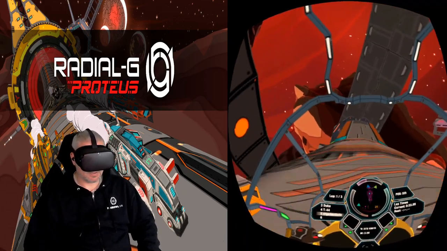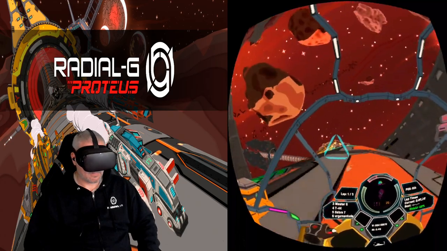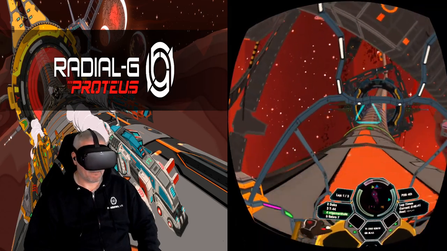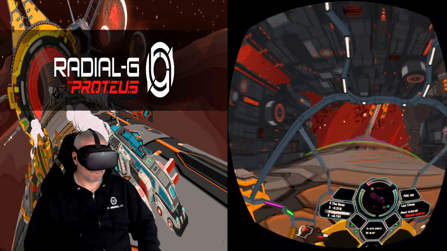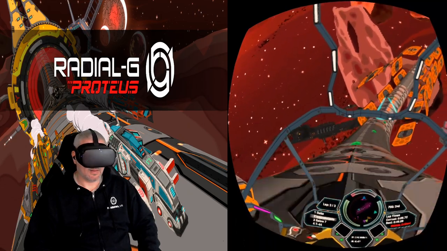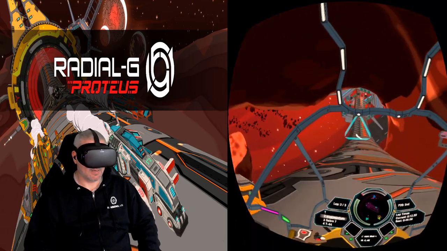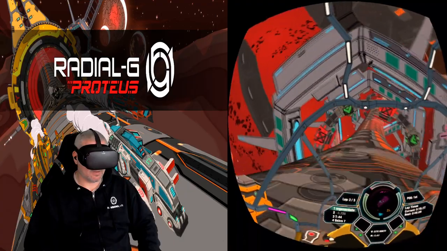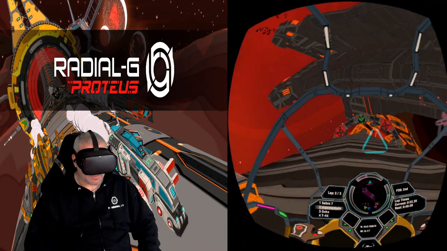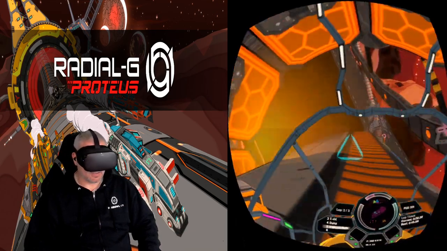Come on, speed up. Come on, come on. I got this. Sorry, I'm being really quiet. Yes! Nice! Took him out. And boom! First place! I'll take it. No! No, no, no! Oh, that guy took me out. What the hell? Alright. All's fair in love and Radial G here.